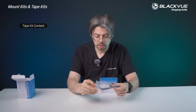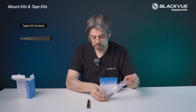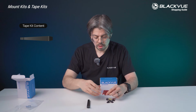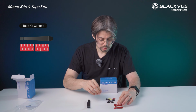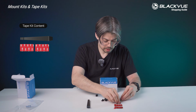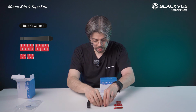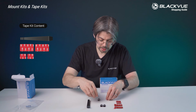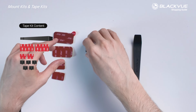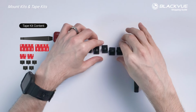So first of all, we've got the pry tool. The pry tool will help you to remove the tape from your existing dashcam installation. And then you have the front camera mount tape, 2 of each, and then the rear camera mount tape or interior camera mount tape, 2 of each also. And then you got a set of 5 cable clips that can be used to run your wires, either coaxial or power if you want to rerun those.